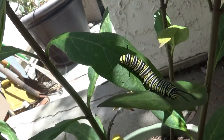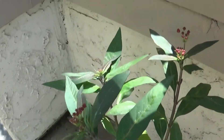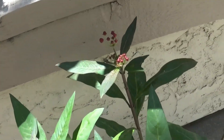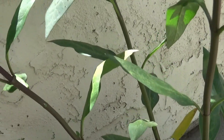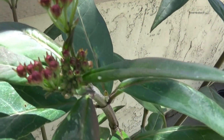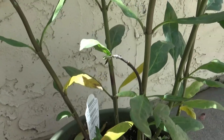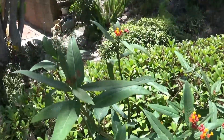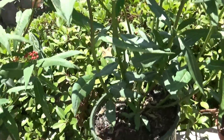It was interesting — I had to go to several nurseries and they were all out. I talked to one lady and apparently everybody's in the same situation. This is an amazing year for caterpillars and monarchs, and all the nurseries are out of milkweed. But fortunately I found these — you can see that egg right there. I had to put this one in so they could eat for the night, then went out this morning and got a couple more nice-looking two-gallon pots.